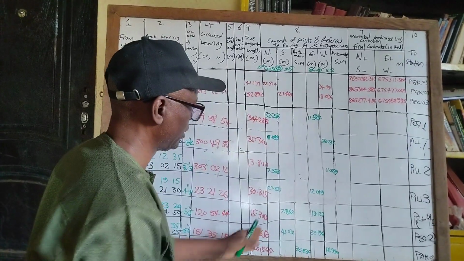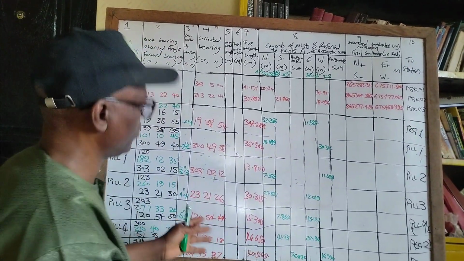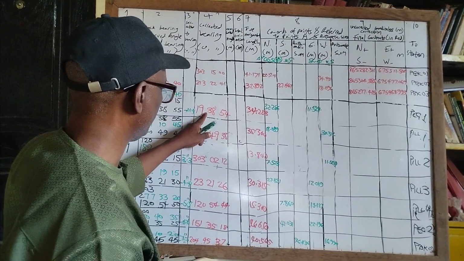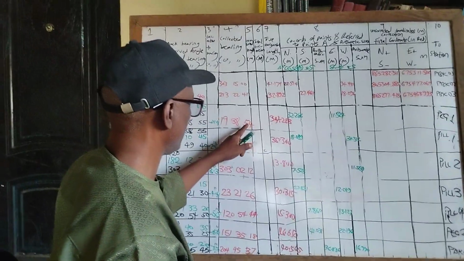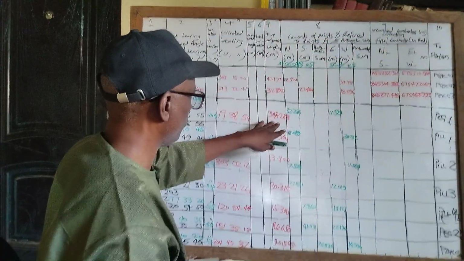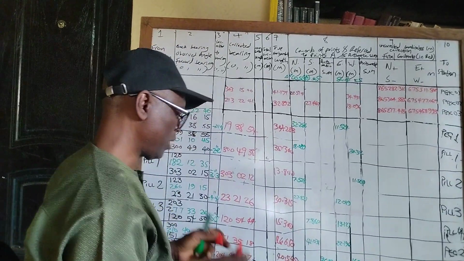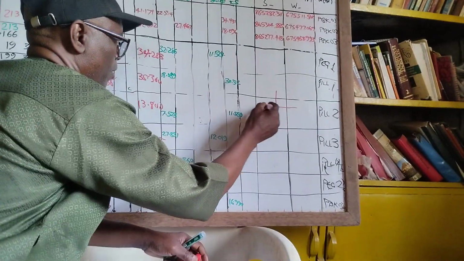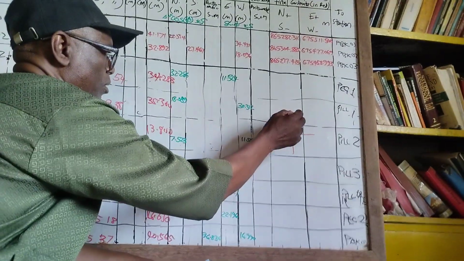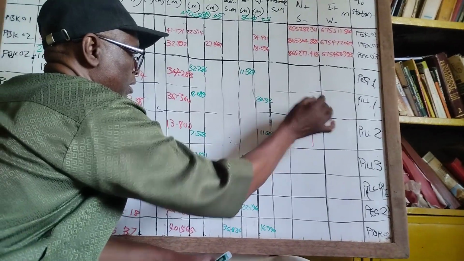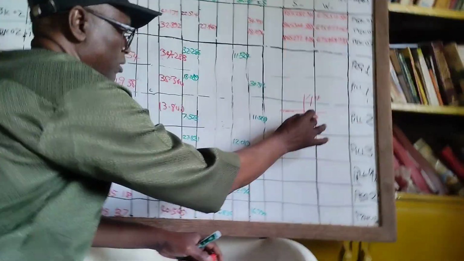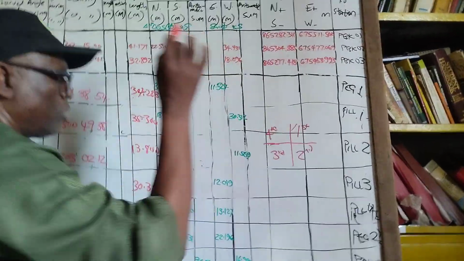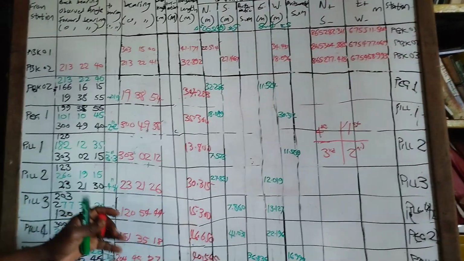You can quickly know whether these pluses and minuses are right or wrong. I'll teach you how you can quickly get that. Now this is bearing 19 degrees to distance 34. Look at this diagram very well, the diagram that I'm going to draw. This is like the first, second, third, and fourth quadrant.